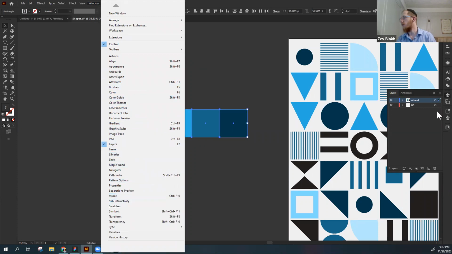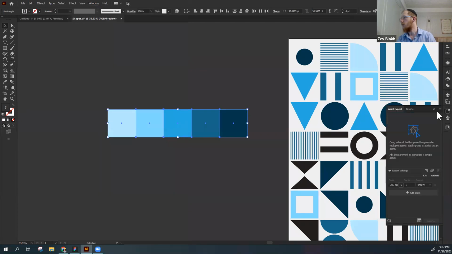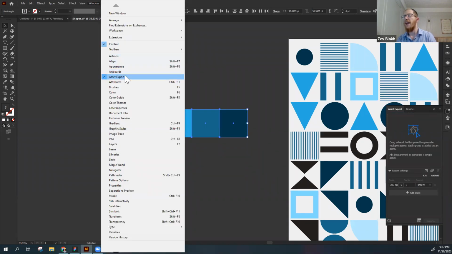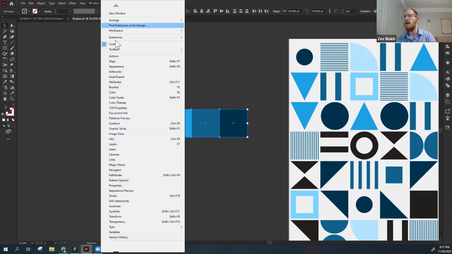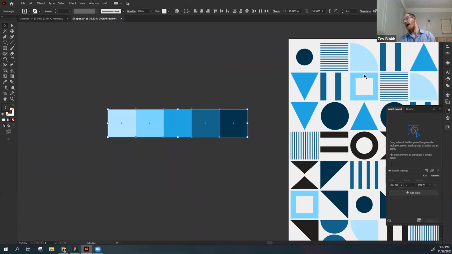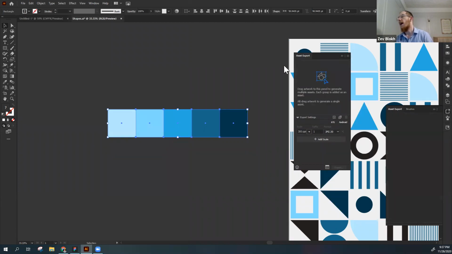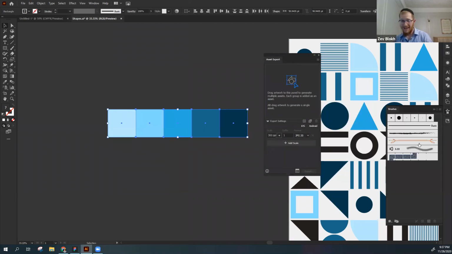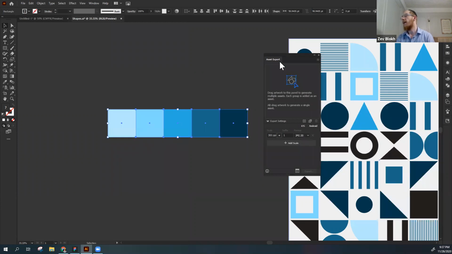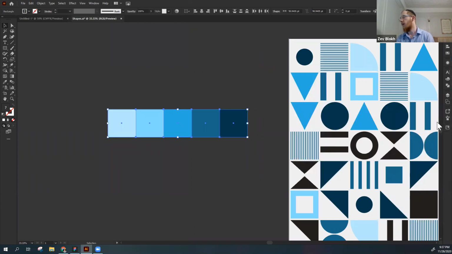I'm sorry, it's under A. Okay, so I'll go to Window, A, Asset Export. It's going to appear on your right hand toolbar as a box with an arrow moving out of the right hand corner.